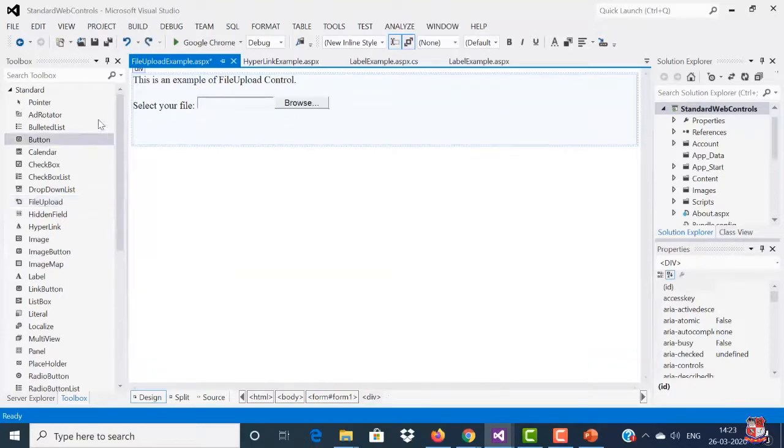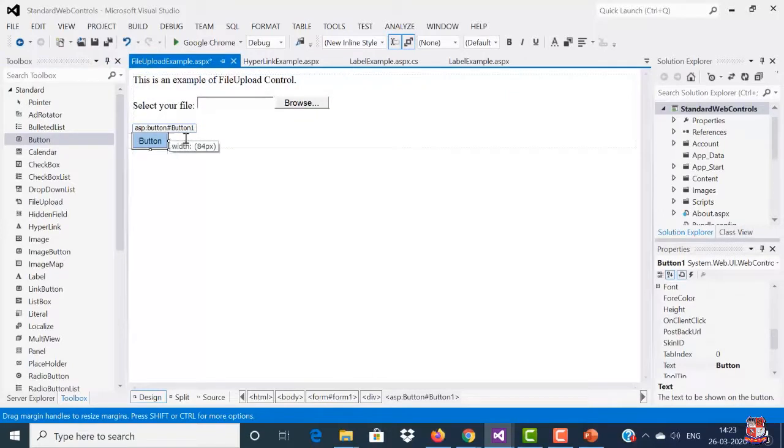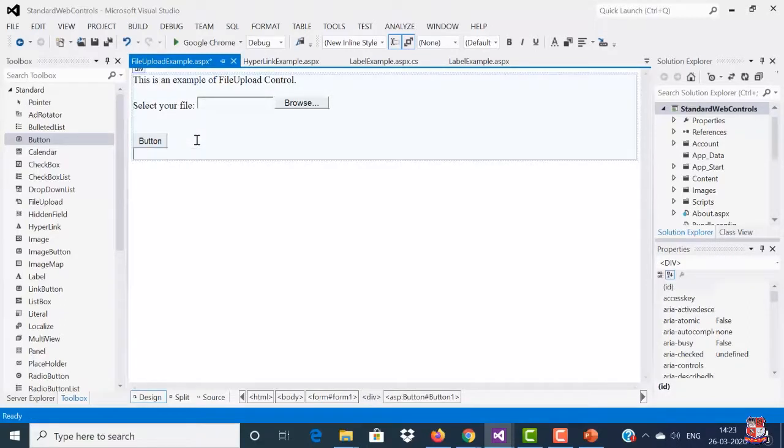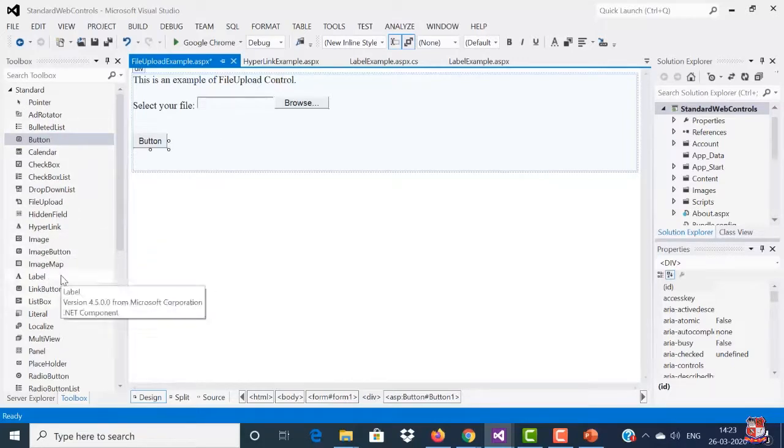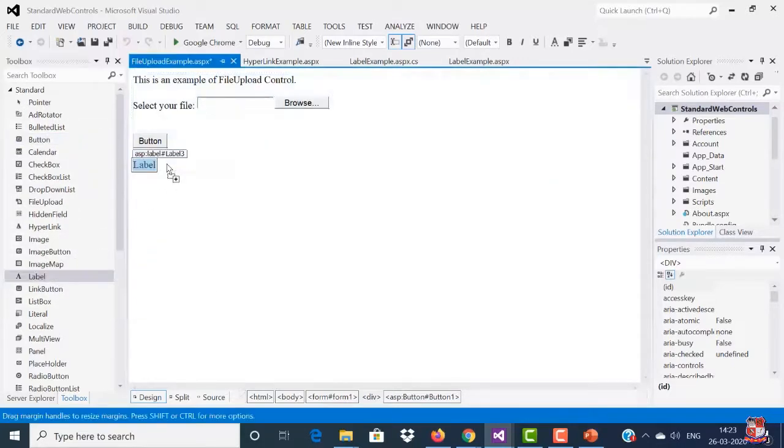Okay, now we'll use a button. Whenever we click this button, it will take the selected file from here and upload it at the desired location, which is given by us. And under this we'll add a label in which we'll give a success message or some error message.